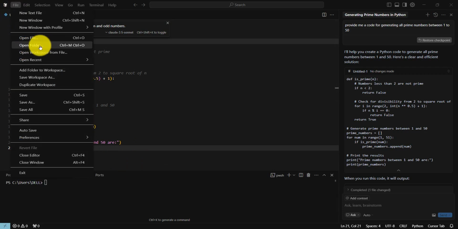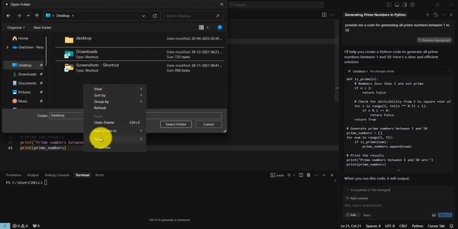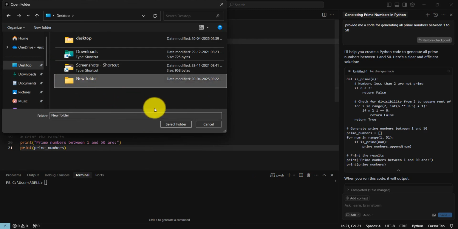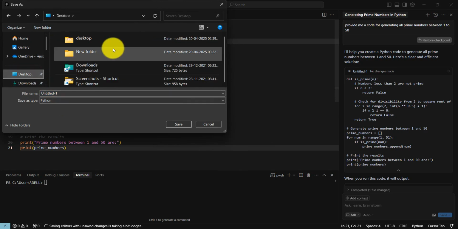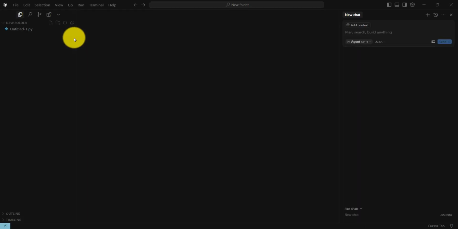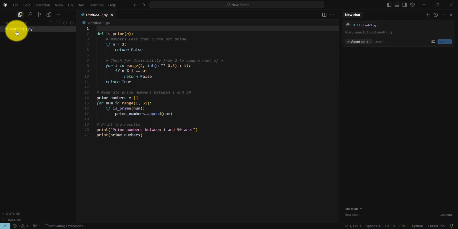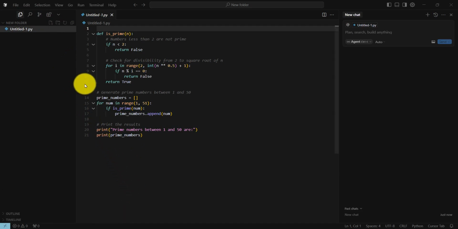In the file section we have the open file and open folder options. For now let's say I'm just creating a new blank folder. Again selecting the same folder here. Save. Here we get our Git options, our file option, create file, create folder. It's very similar to the options we get in VS Code. But on top of VS Code, here we have some inbuilt ChatGPT-like features as well as the code editor. So hope this video was helpful for you. Do experiment, do explore. Thank you.